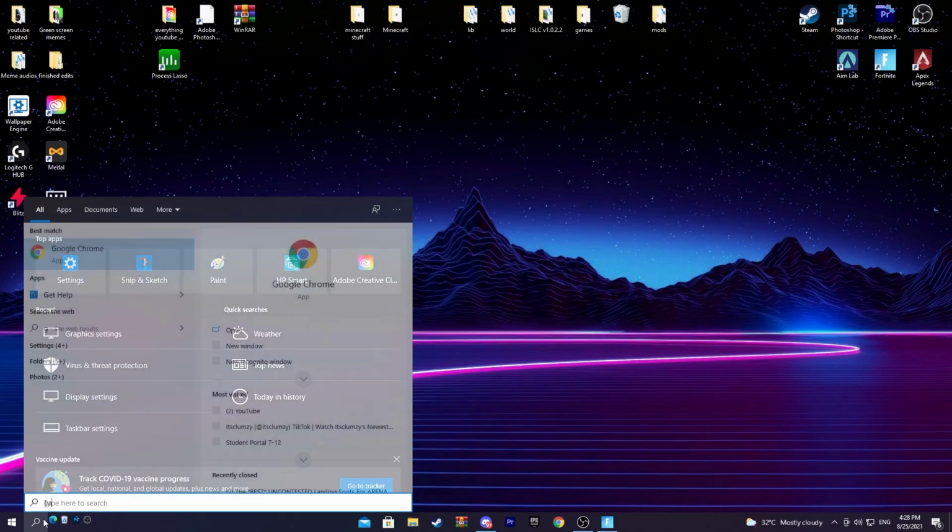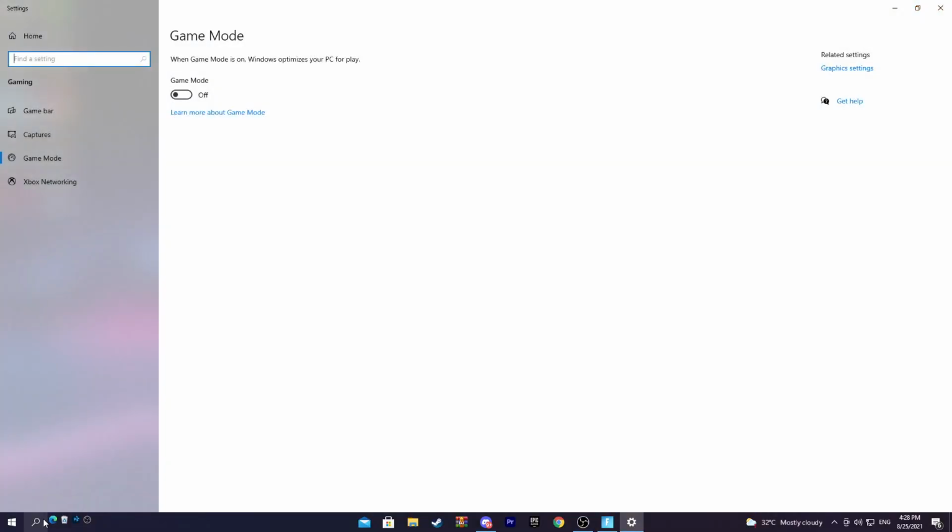I'm gonna come back down, game mode settings, right? I don't have it on right now because I use this clipping software and it's just complicated, but just have it on, because when game mode is on, Windows optimizes your PC for play, and that's gonna help you.